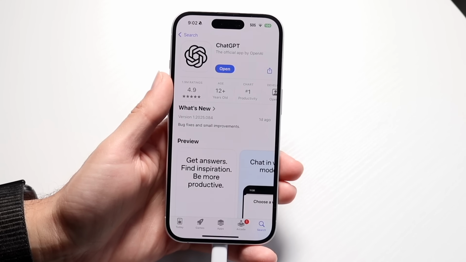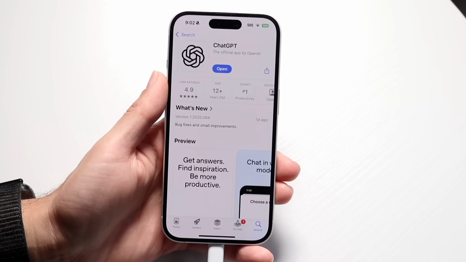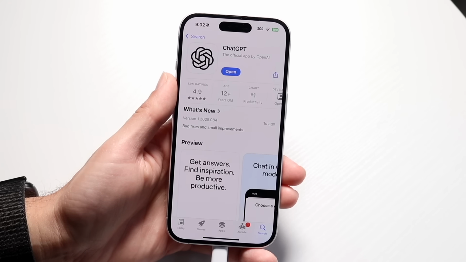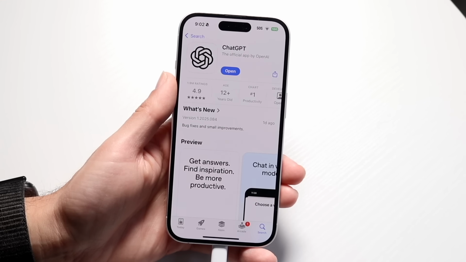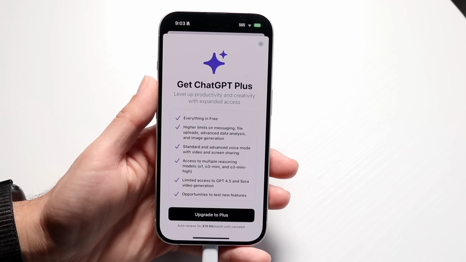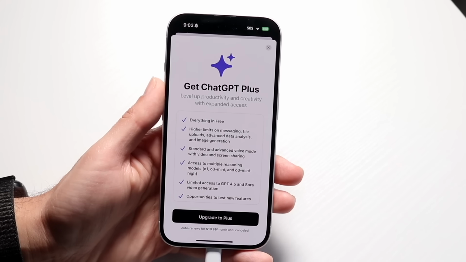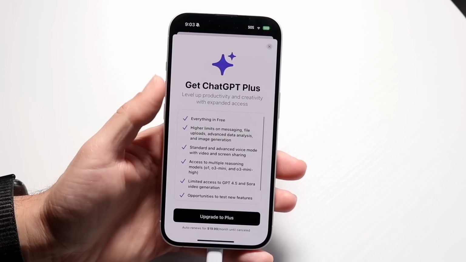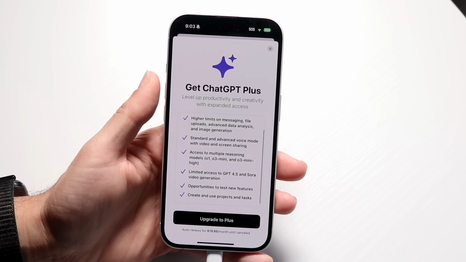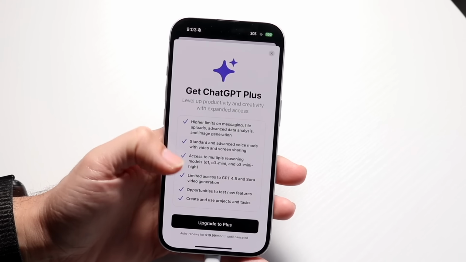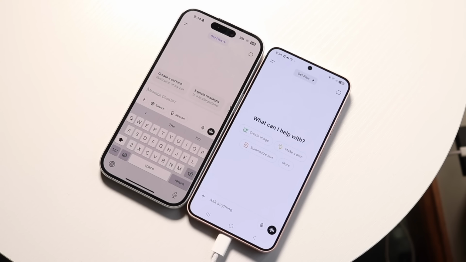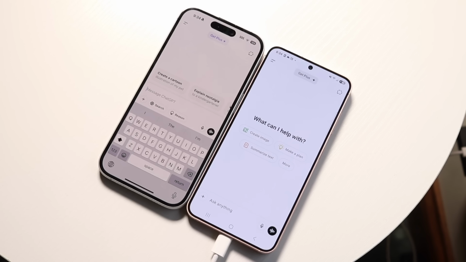They say you can create and use tasks and custom GPTs. You do have limited access to Sora video generation, which is the video generation tool that they've made, which is actually really cool. You might go on X or Instagram and see some videos that were made from this. And it is a really cool thing that they've done. And sometimes there are new features that come out within the Plus model that aren't publicly available just yet. So you can always get access to those models as well, and mess around with things and see those things come up as they will.